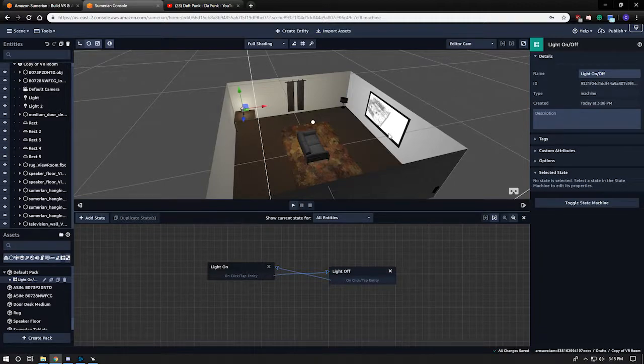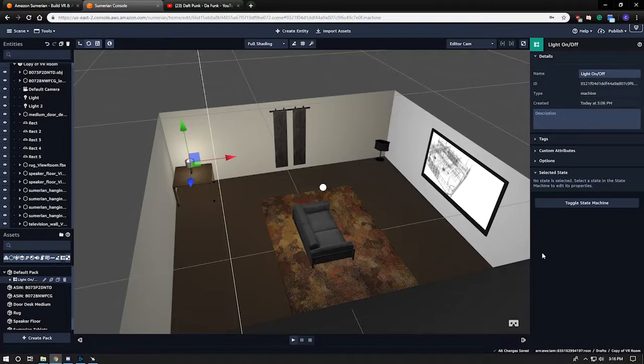And so now we have one level of interactivity, and that's showing you the state machine. Now the state machine can be used for much more than this. It can add a lot of different behaviors, like continuous motion, and other things like that. But just to give you guys a little taste of what the state machine can do, we're just doing this little simple interaction here. Now I don't need the state editor anymore, so I'm going to close out of that just to give myself a little more room to work with on the screen.